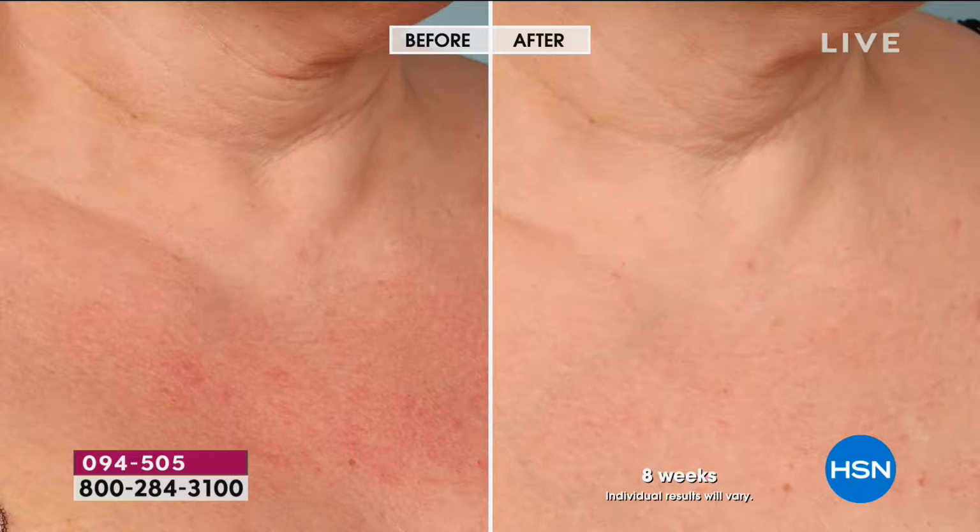This is the one that blows my mind, because when we talk about the neck cream, our TL Advanced Neck Cream, it's called Plus. Why? Now you can use it on the décolleté. Look at that décolleté. I tell you what, I can relate to that one. Look at the after. Brighter, cleaner, firmer, and more lifted.